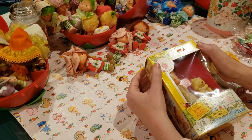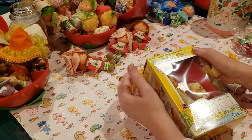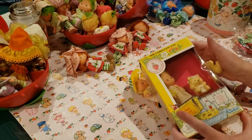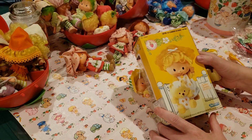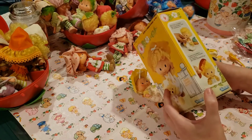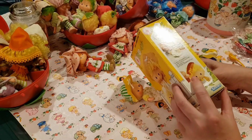At some point it was on clearance right there. And there's the Strawberry Shortcake icon. What else is on these boxes? A little picture of the character. Looks like she's waving at you. And they come with little combs.